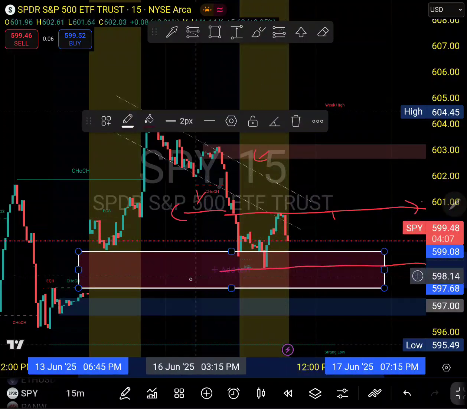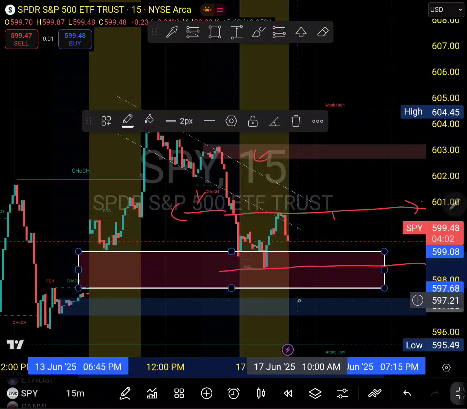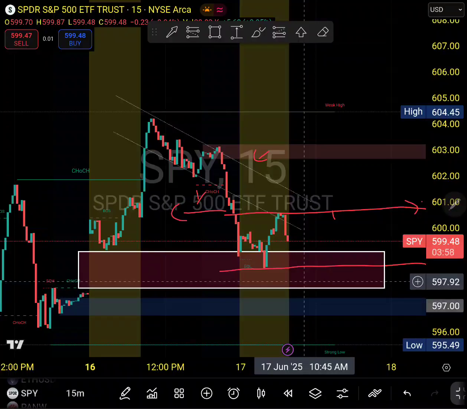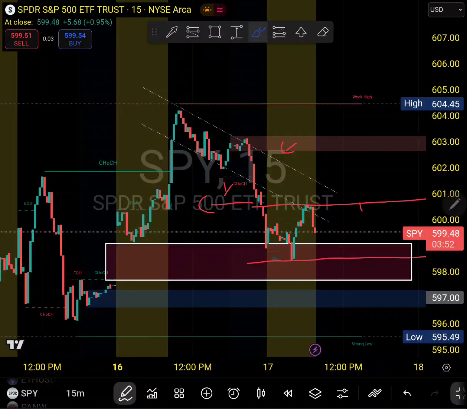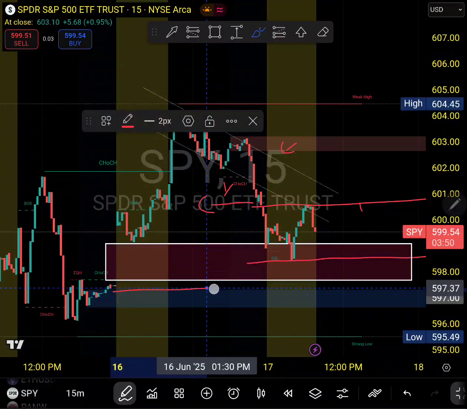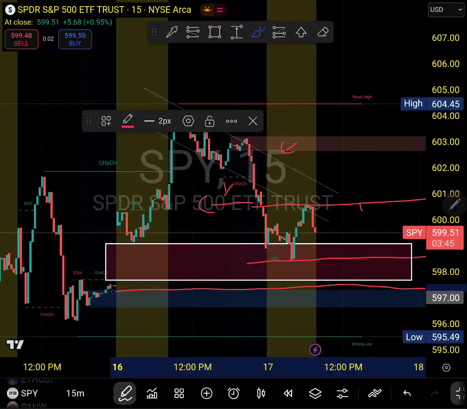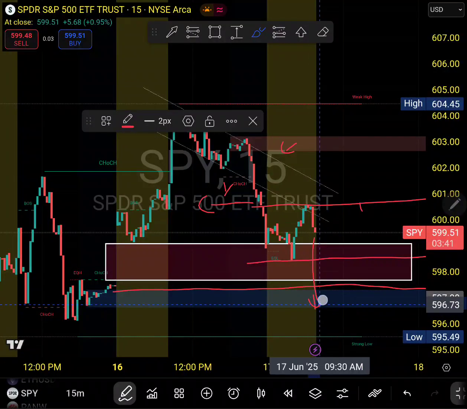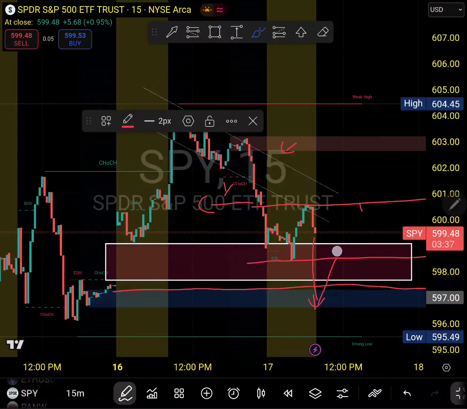And how it will try to fill, there is a possibility that right at open the market tries to test this 597, right? So what you can do is draw one more support right at 597. So I am expecting right at market open, the market will see a small sell off, come back to 597, test this low, and then start to go back up again.